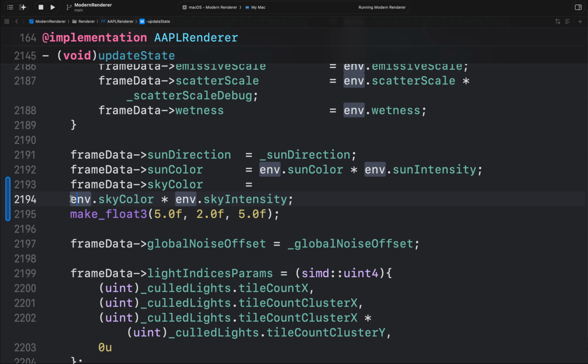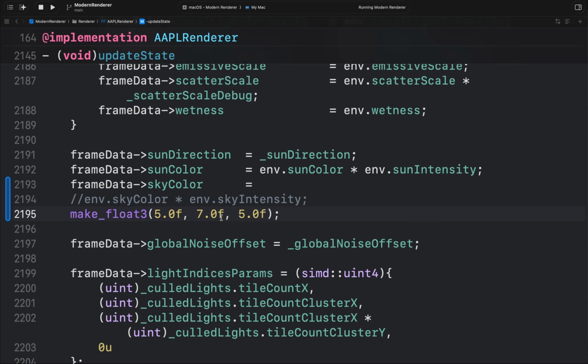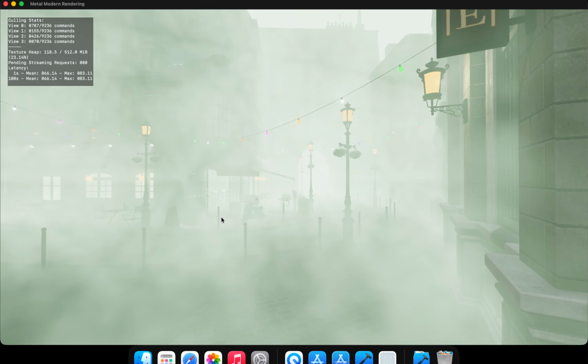So we're going to have to get into all of these variables and stuff like that. Let's change this to 7, okay? And let's see what we get. I have to stop it and then run it, okay? And we get our woo.